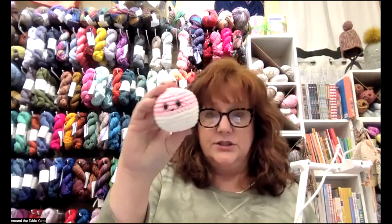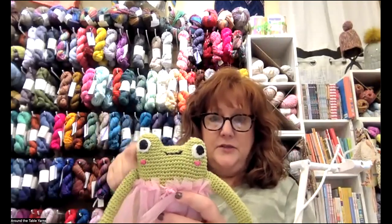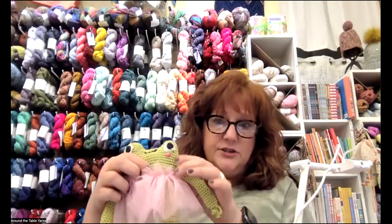After this class, you're going to get excited and you're going to want to make something else. There are lots of patterns out there on Etsy, on Pinterest, on Ravelry. If you are new to Amigurumi, I suggest today we do something that looks like this - just a little ball shape. The fewer shapes and add-on pieces, the easier the pattern is going to be. So something with a lot of shaping and extra pieces to attach would not be a good first project. But if there's just a little shaping, absolutely go for it. Play with it.